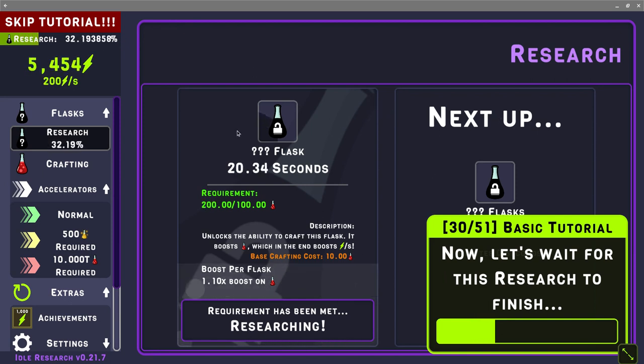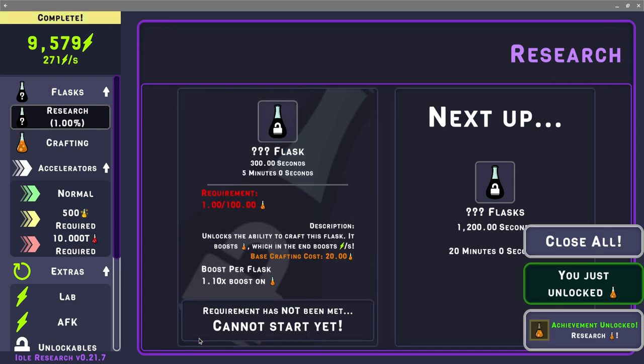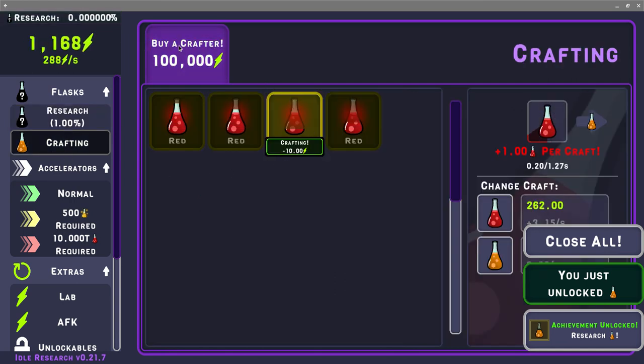Look at this. Let's get tutorial. Yeah, we don't need tutorial. Stupid requirement, yeah. We're getting our next flask. 5, 3, 2, 1, 0. Now we got it. Now let's go to crafting. Buy a crafter.